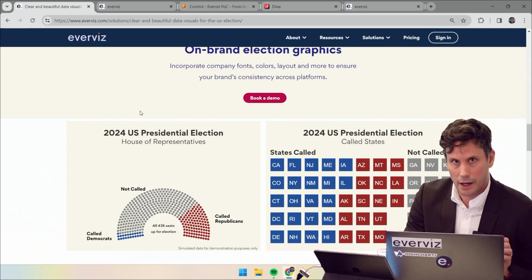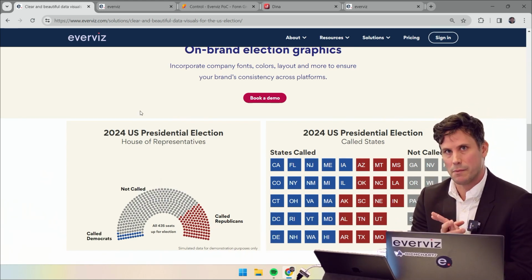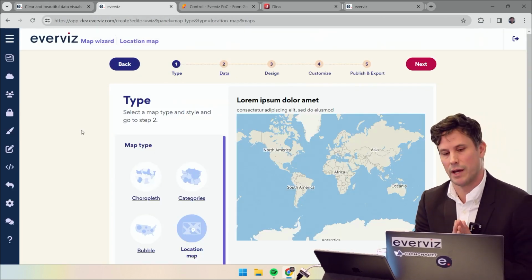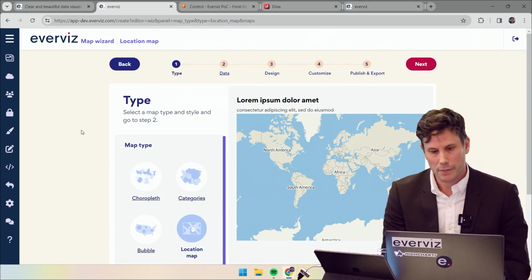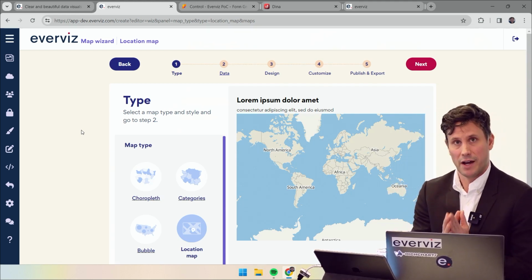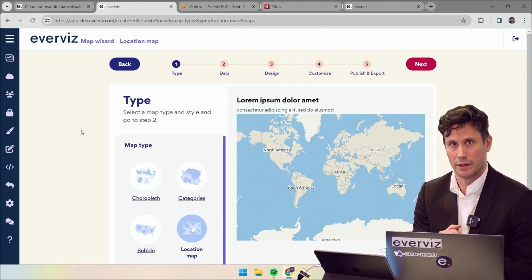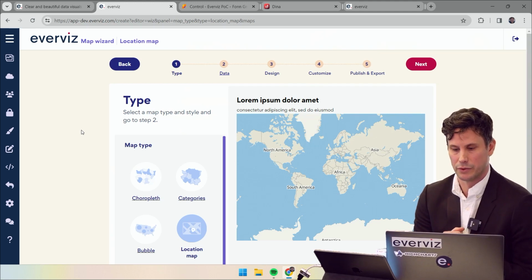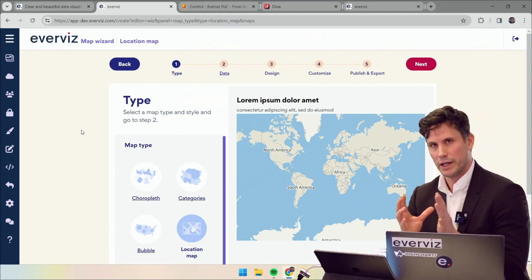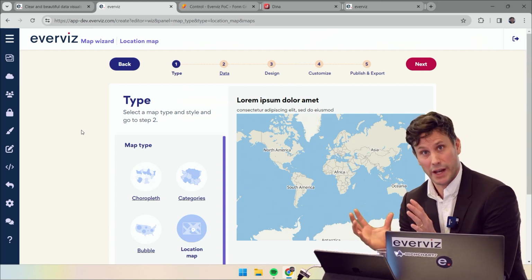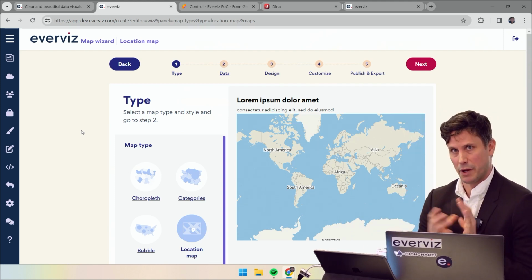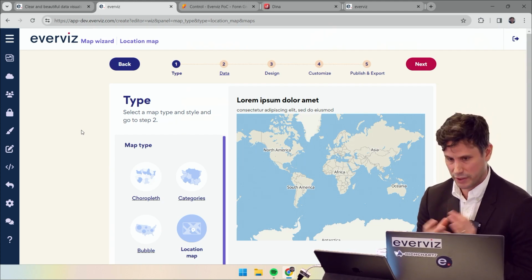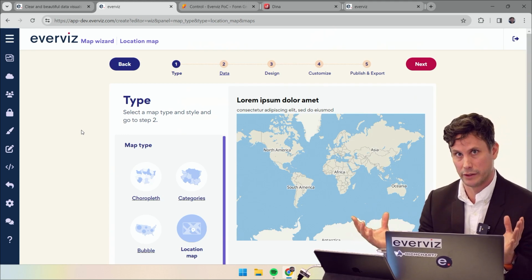So the next thing I'm going to move over to now is talk about our location map, and that will be released soon. But if I just head over into EverViz and look at our map wizard, what we can see is in 5 steps you can create this map. This wizard is really designed for journalists and producers to be able to create the map, which is really a departure from how maps are created in newsrooms today. Usually they're created by specialists, either designers or map specialists. So this is really giving everybody the ability to create a map.